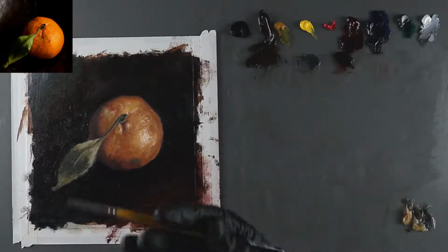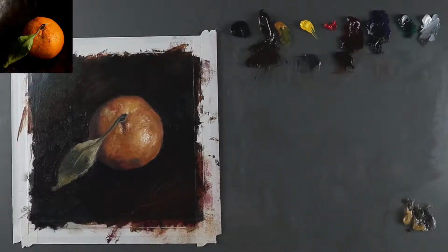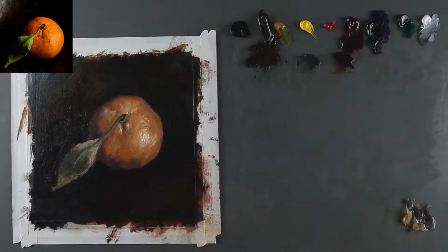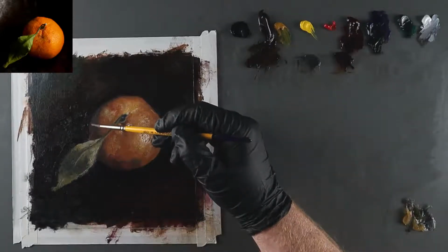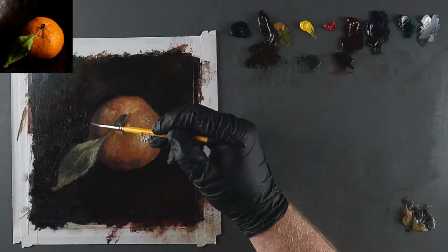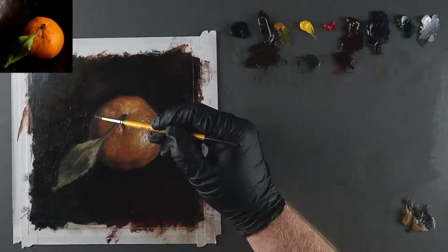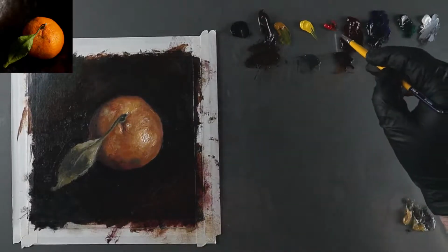Okay, so again, we're going to go back to front, right? So we're going to do the things that are furthest away from us and work our way forward. The thing that is furthest away from us on the orange is this shadow side right here. Now, one thing that I saw that I could not get before is this really dark, warm orange outline that's right along the terminating edge of the orange. It blends into the background, but it's really dark and warm.